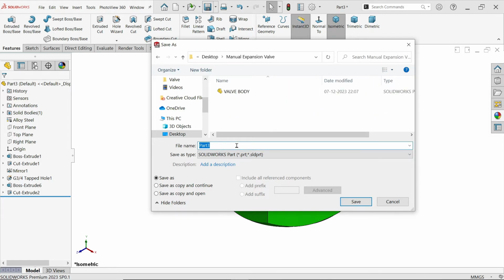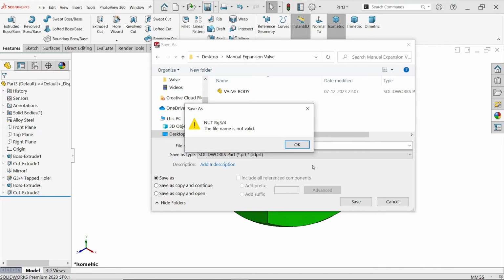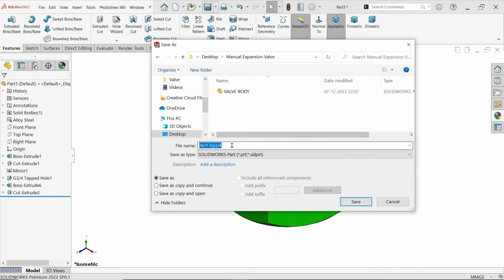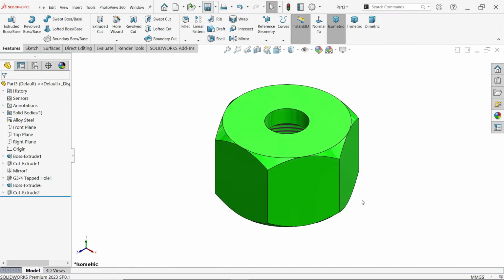This is the nut, RG 3/4. Save. Okay, they don't want this symbol, so 3/4. Save.